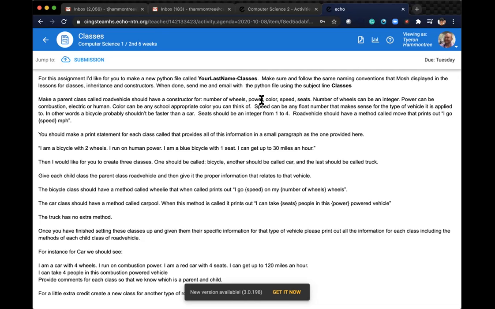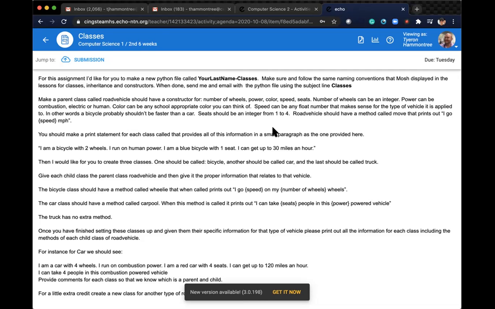So we're going to say that there is just that we need to have that there because it's a road vehicle, but technically we don't have anything that we're working with there. All right, so we can use pretty much everything for our class that we're building here for road vehicle. Some things to keep in mind as we go through more of a workshop with our classes here. Power can be combustion, electric, or human. That's pretty much going to be the case for all of them. I don't think anything is running off of a sail, although you could have a sail on a skateboard. I've seen it before.